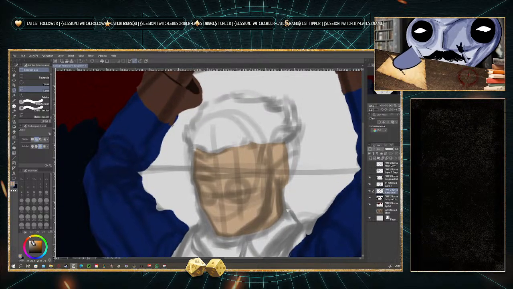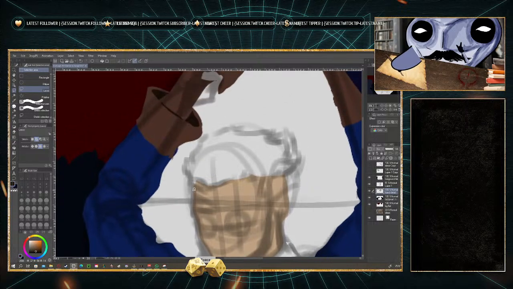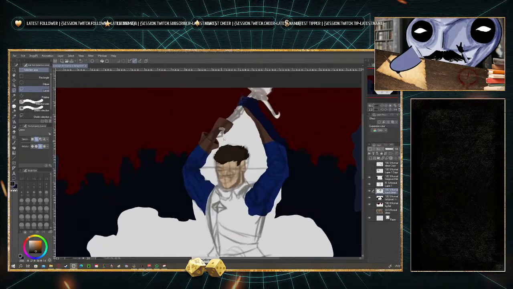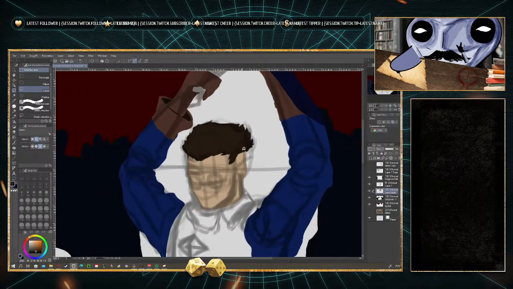Now to his hair. Kind of a dark environment, so it would be a darker brown. But normally that is Dante's hair color. He's also in the midst of spinning. Important detail. That's good. Yeah, that's good. I like that shape. I can work with that.